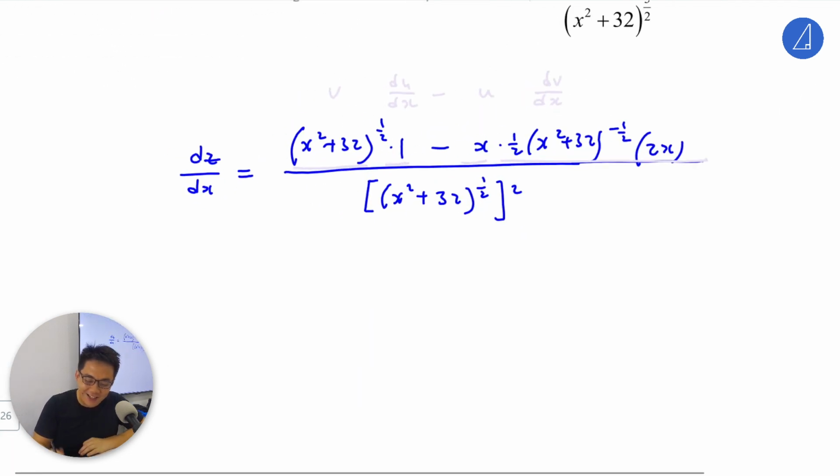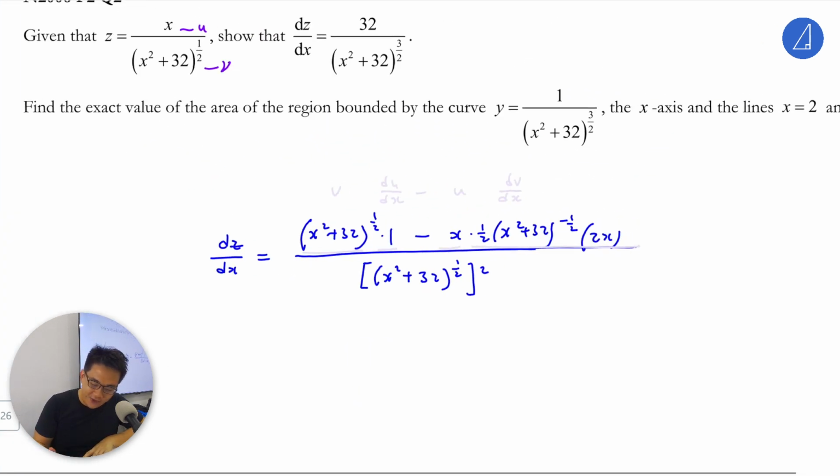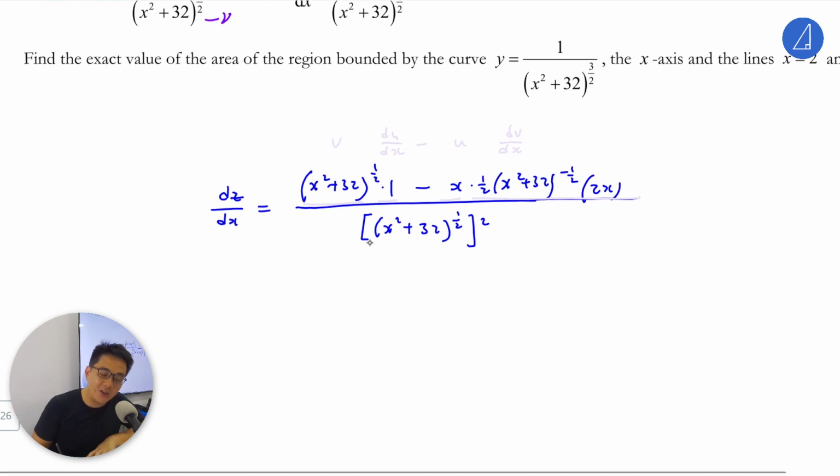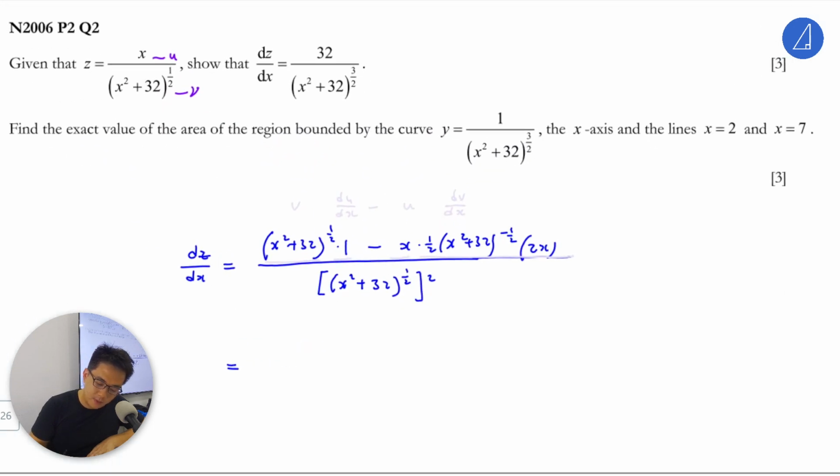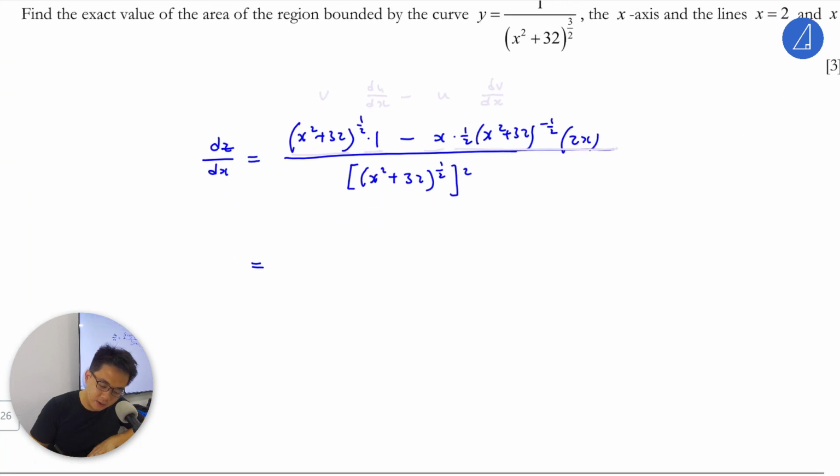Okay, so this one here, I'll just label it up for you. Then you just, very nicely, square the bottom. Then the top will be, what can we do? Maybe just, can I just change this to x squared? This is just secondary school stuff lah. So minus, the two will cancel each other. So this is x squared.